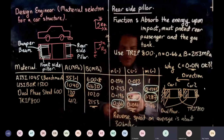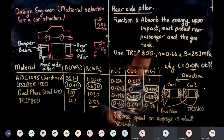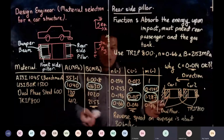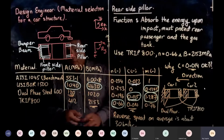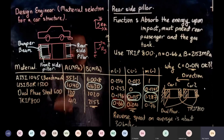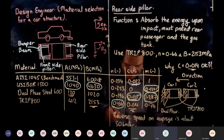So that is why the C value at 0.014 is okay. For that reason, it's okay to have 0.014. And some of you might be saying, if someone is going to kill you, when you see your car, what will happen? It will be traveling at a much higher speed. That will be called murder already, okay? If someone rear-ends you at 200 kilometers per hour, you are dead, okay? Whether it is USIBOR, dual-phase steel, or 3800, it will not help. It's no more an accident, it's called murder, okay? Install a hitch on the back of your car.